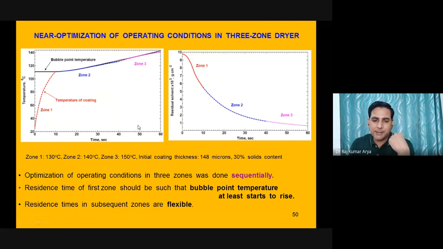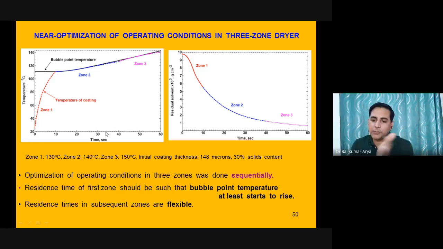So as you see here, this is the bubble point temperature, the objective function. These were the constants, the coating temperature and the bubble point temperature. These are not touching actually, these are just close. So here the values are very close, so therefore you can say these are overlapping. It's not actually. If you zoom in, they have nearly a 1 degree gap. So we can say we are nearly close to the boiling point, but we are not at the boiling point. Why close to the boiling point? Because we want to take out the maximum amount of the solvent there. Close to that, not at that particular range.